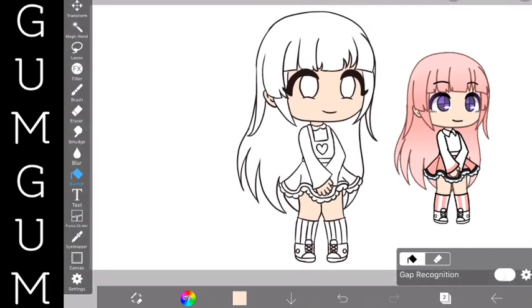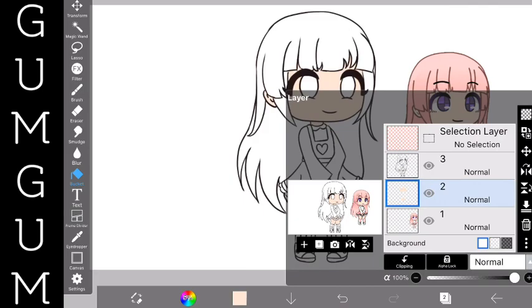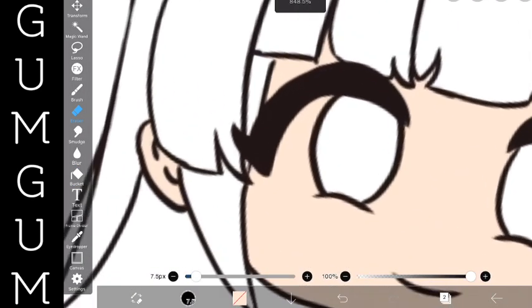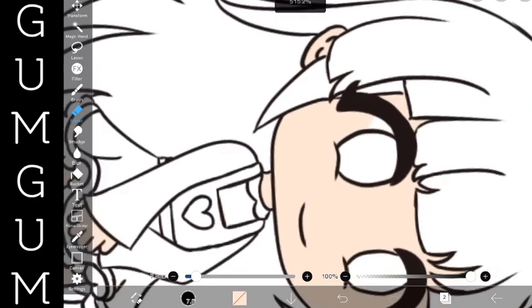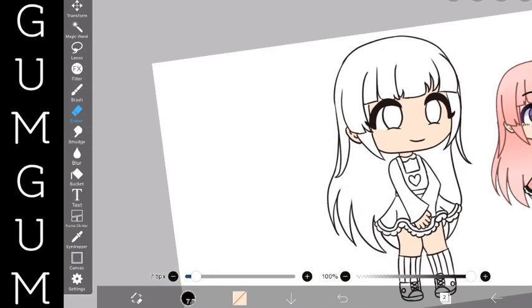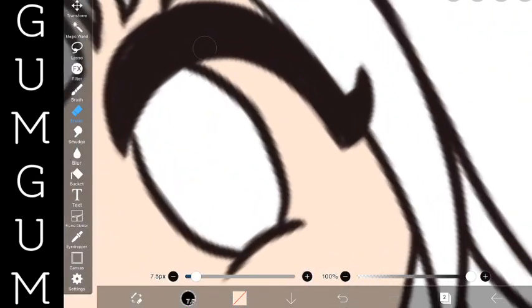So as you can see, I'm now filling in the skin color everywhere the character has skin, which I think makes sense. So yeah, what we'll be doing now is we erase the white part of the eye, since that's smart, because the white part of the eyes is white and not in skin color.